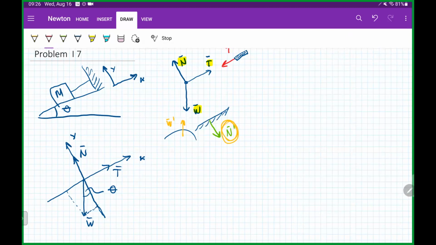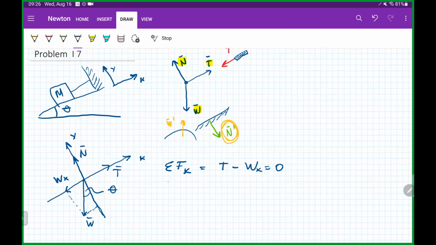What we can write here is the net forces in each of the axes. So let's say Fx equals T minus weight x, and that should be 0. So we're looking at the x-axis, right? We have tension pointing to the positive direction, and we will have weight x pointing to the negative direction. So we have a minus there.